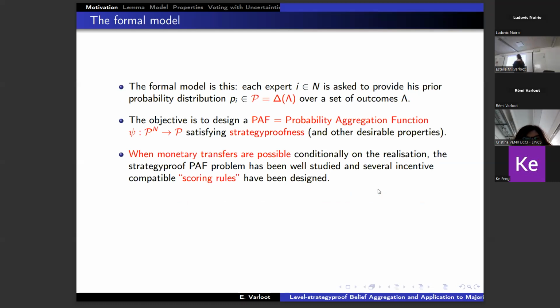Okay. So formally, we ask each expert to provide a probability distribution over the set of alternatives. Our set of alternatives is linear, just like the example with temperatures, so the values are in R. We are trying to obtain an aggregated version of the probability distribution. So our function is going to take everybody's distributions and return a single distribution. And we're not considering money transfers, because most belief aggregation methods so far have used money transfers. We are not considering this.